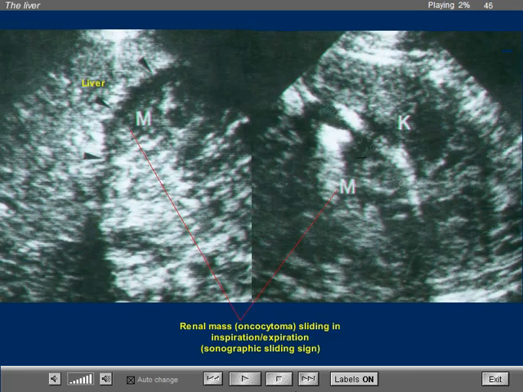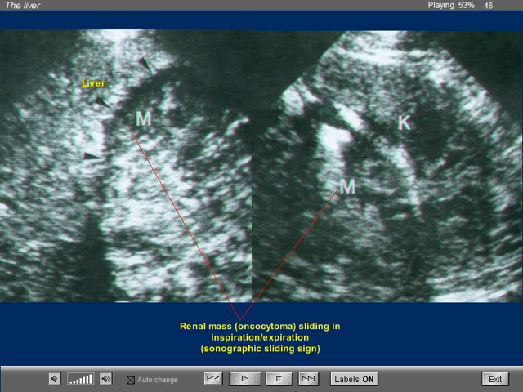These are sagittal images of a sonographic examination of the right upper quadrant and right flank. And it shows what was described a decade ago as the sonographic sliding sign. It revealed that there was a mass below the right lobe of the liver, and the displacement of this mass in inspiration and expiration is what was considered to be very characteristic of a subhepatic mass. This mass proved to be a renal oncocytoma. So a mass of the adrenal gland, a mass of the upper pole of the right kidney can mimic an enlarged right lobe of the liver.